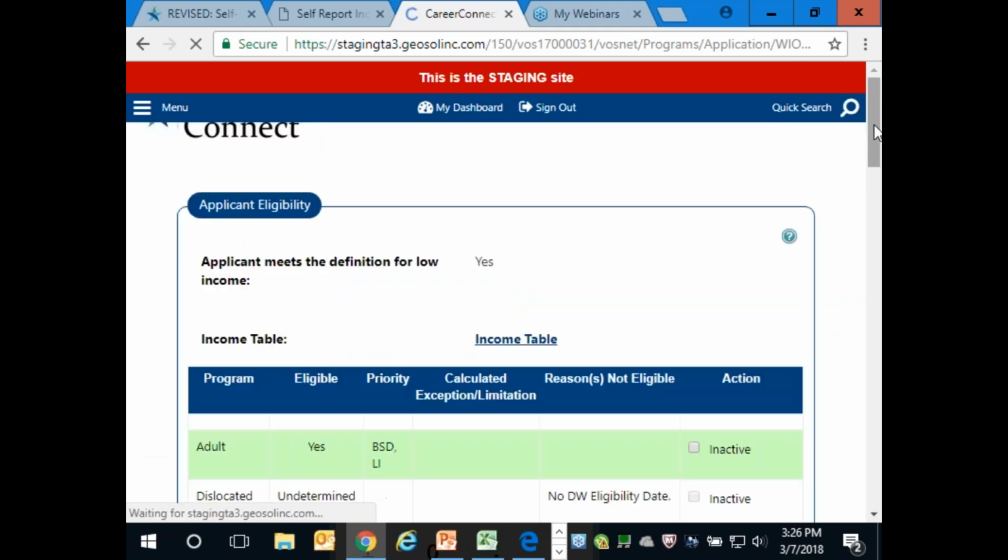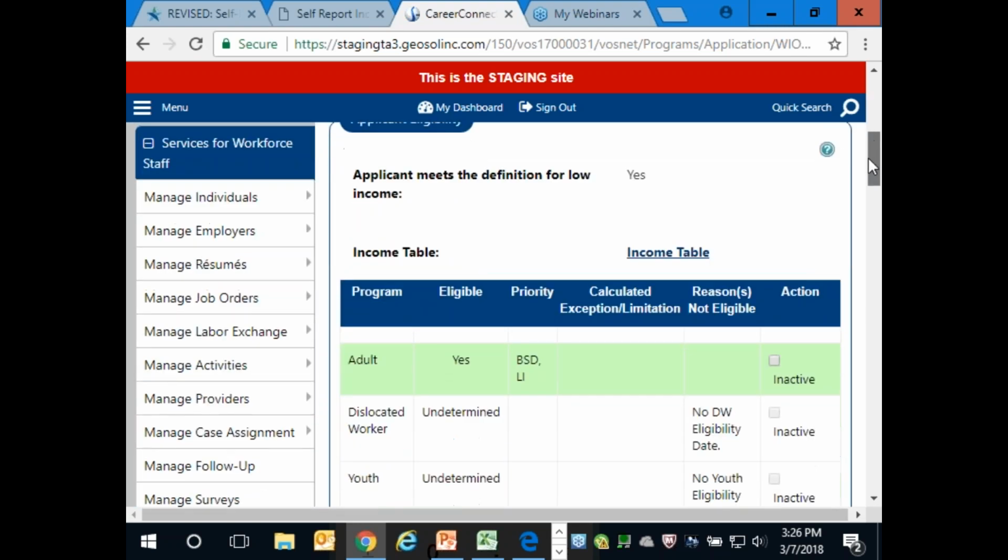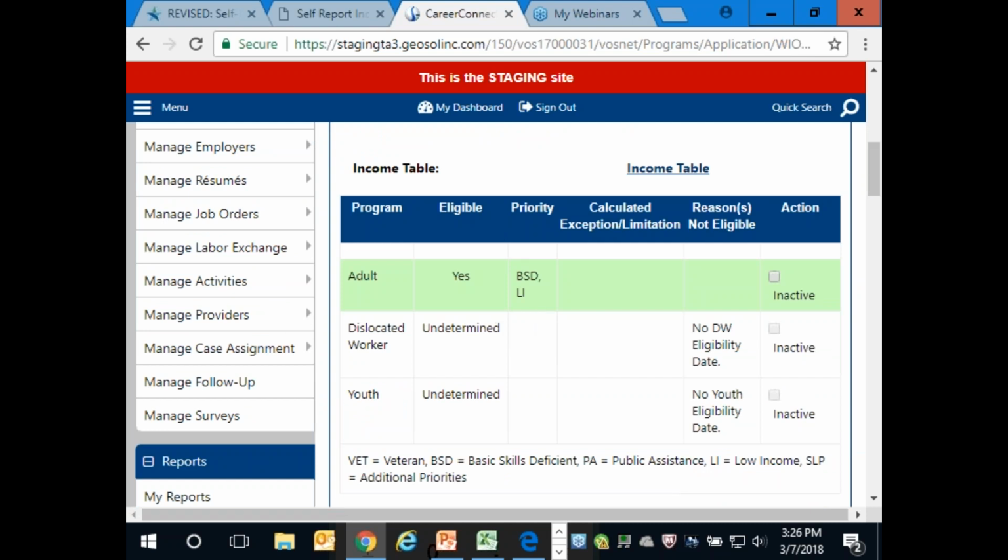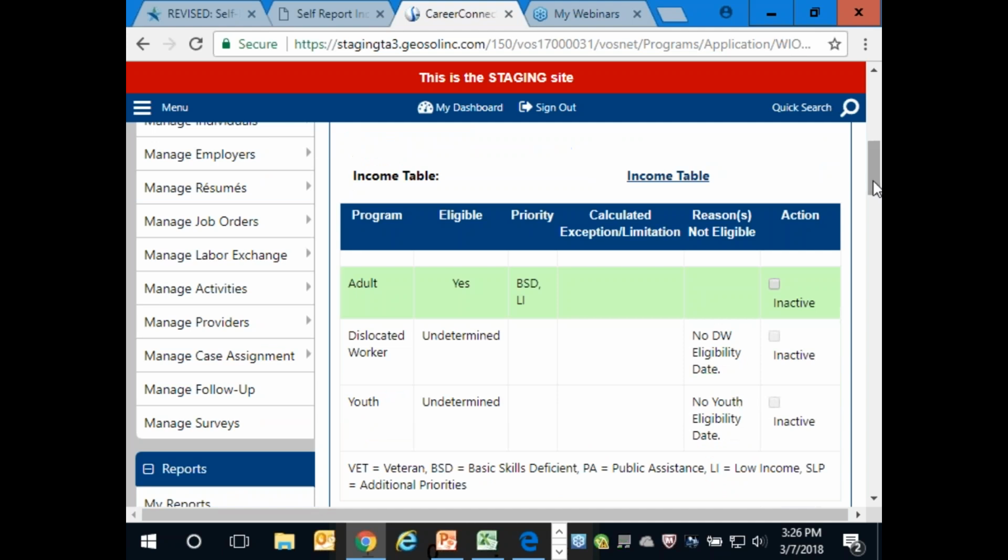Because if you look here on this eligibility and grants tab, it says low income because I certified the person low income, right? Now, if you don't answer any questions regarding income and the only question you answer is basic skills deficient, this low income is automatically going to come up. So basically you're saying you certified someone as low income and you have no documentation in the file regarding income. And that could be a finding. So we want to make sure that you are covering yourself. Even though the person is eligible as basic skills, you're certifying in Career Connect that they are low income as well. So you need to document their income.